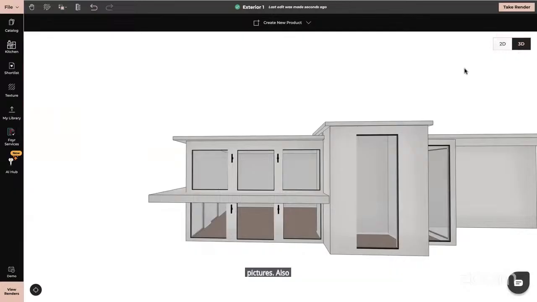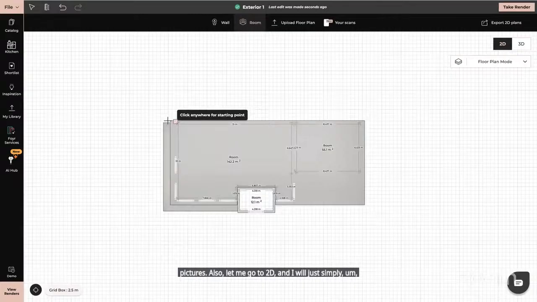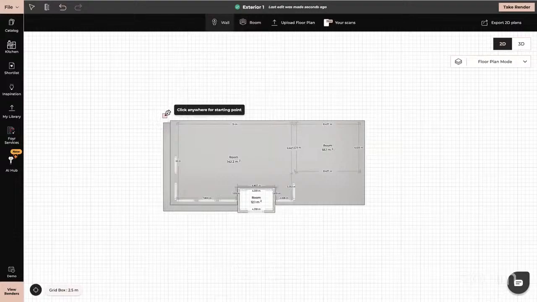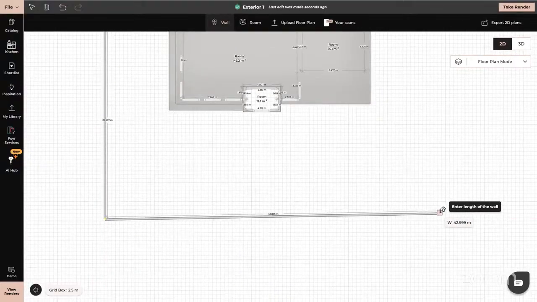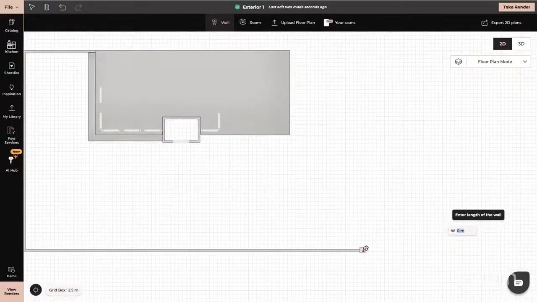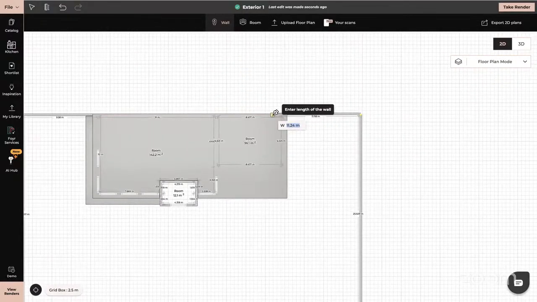Also, let me go to 2D, and I will just simply create a room around it. Oh, it's the wall tool. Okay.